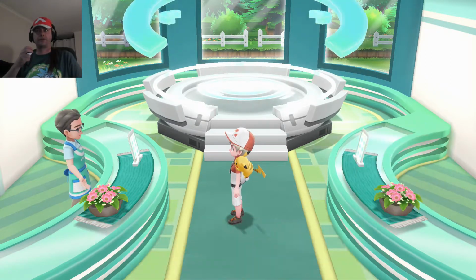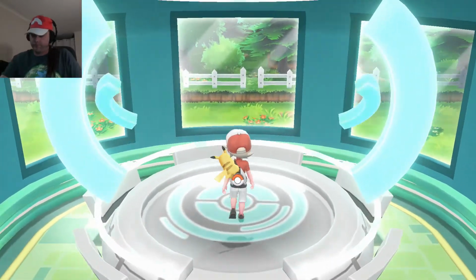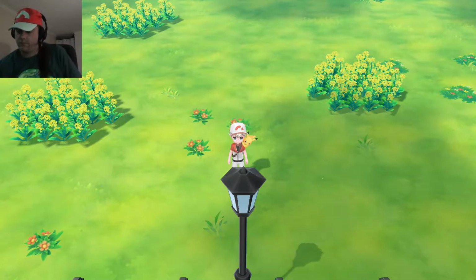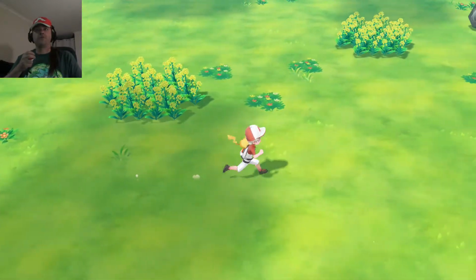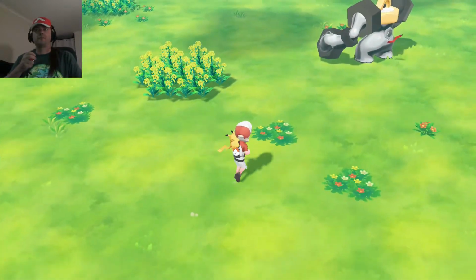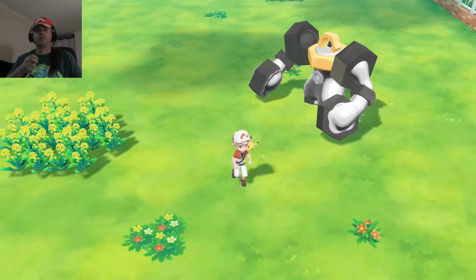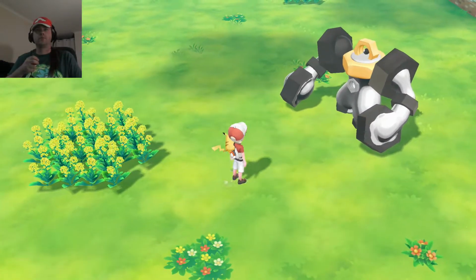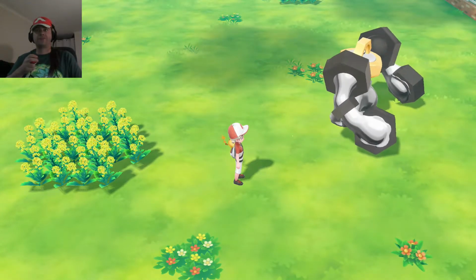Enter a go park. Into go park one. So I'm looking for Melmetal. There he is. Oh, he's still got the tail. Right, so I guess I'm going to catch him.